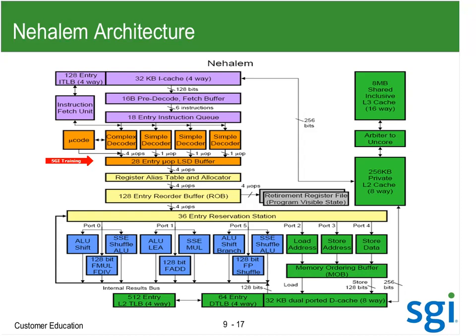From there, then, it gets into what's called a reservation station. And depending upon type of instruction, we've got six ports here, 0 through 5. If it's an arithmetic logical unit or a shift, it goes into that one, floats go into that one, and shuffles and ALUs go into port 1. Port 5 is for these, and then ports 2, 3, and 4 are for memory references. So we've got six ports here with multiple types of functional units, and we want to keep all these things busy at the same time, which means overlapping, reordering, shuffling, and trying to pack the instruction pipe to keep it busy. In other words, reduce no micro ops and make sure every clock period, every one of these pipes has something happening.